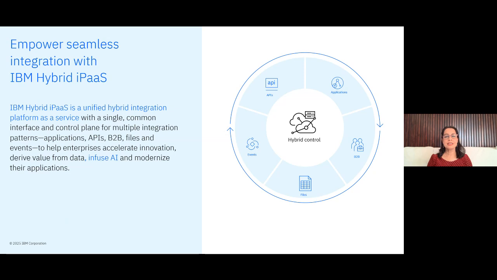One of the cool things is that IBM's Hybrid iPaaS can also augment and build on your existing capabilities, such as Cloud Pak for Integration. It allows you to have this multifunction unified Hybrid iPaaS that helps customers overcome integration silos, compose new AI-infused applications and services, and then, of course, leverage composable architecture and a unified user experience.